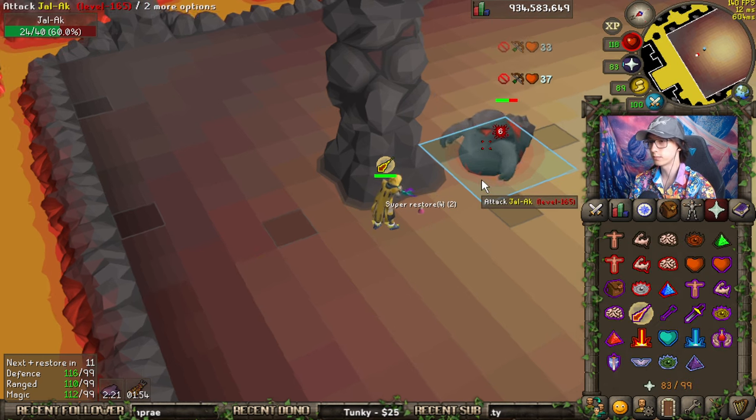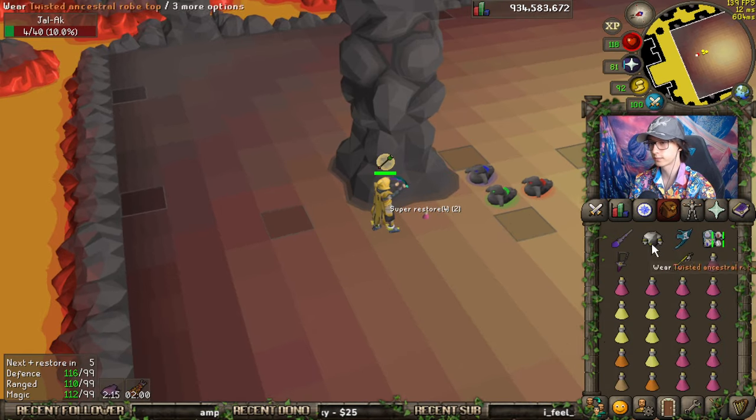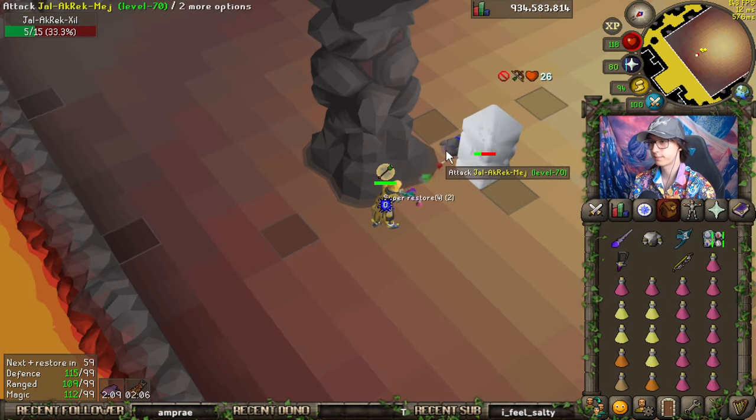And whenever we do kill them, we have to stand still and pray range. So blob dies, stand still and pray range, and you get this little formation. Only the ranger can see you, the melee is safe spotted. One ice barrage, and then switch to blowpipe to clean up.